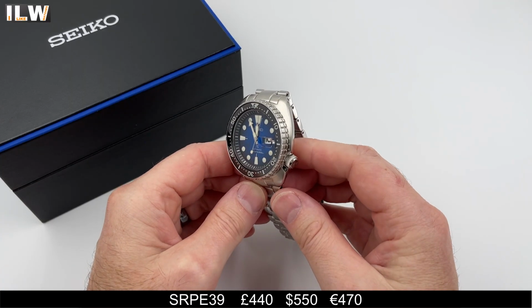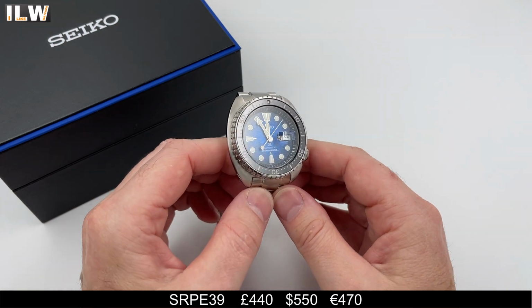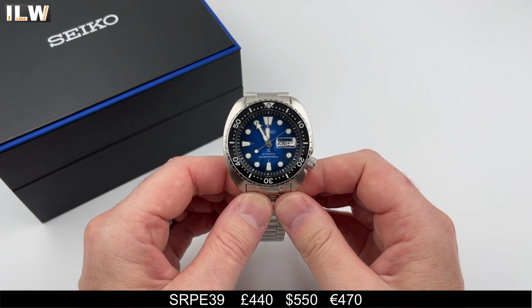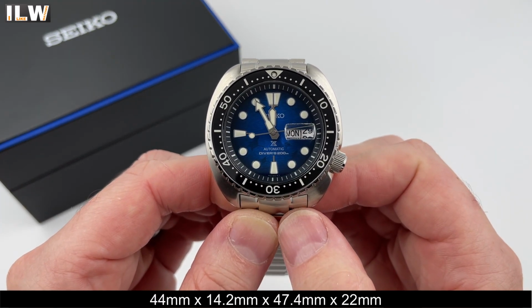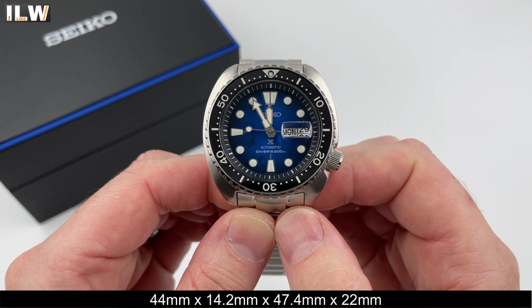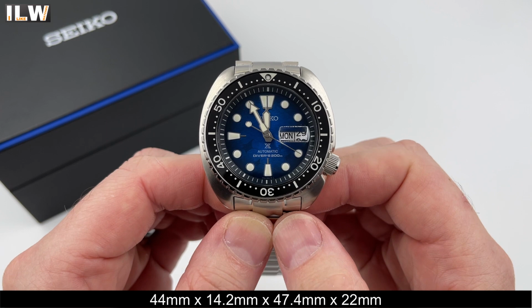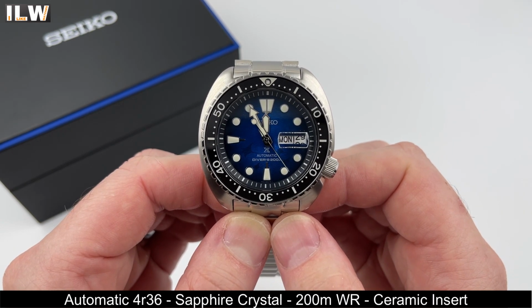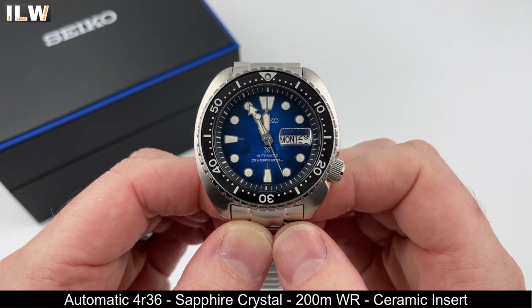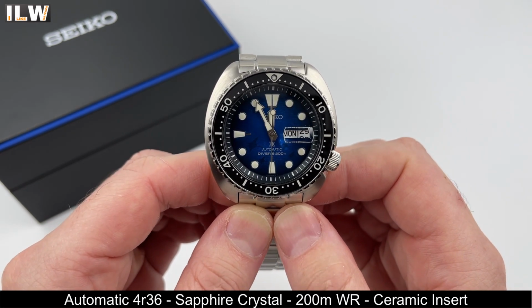Right, there you go. All the plastic and the hang tags have been removed. The hang tags actually take longer than the plastic, believe it or not. Right, the first thing I'm going to look at is the alignment. And straight away at the 6 o'clock, that is pretty shocking, isn't it? Look at that index at the 6 o'clock. Very disappointing. And of course, that means that the index at the 12 is off. Yeah, that's pretty bad, that 6 o'clock index. I think I might have to have a word with Faith Jewellers about that one.